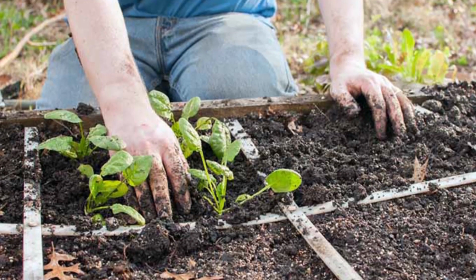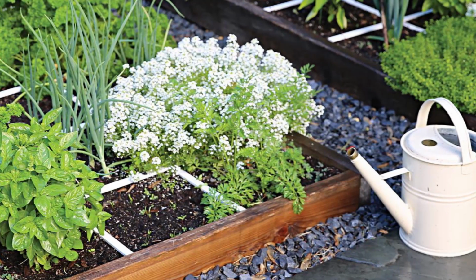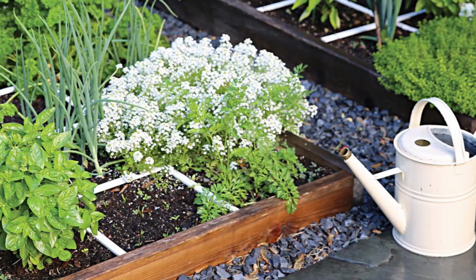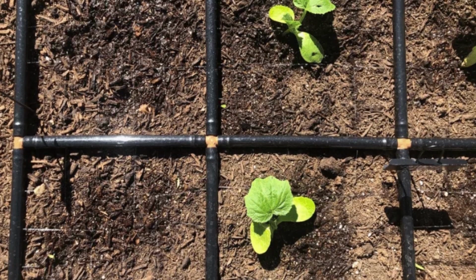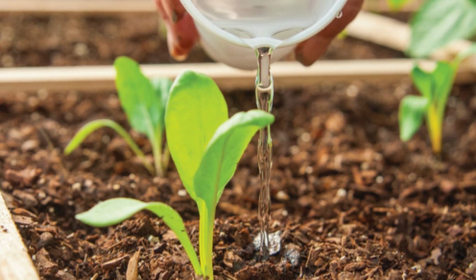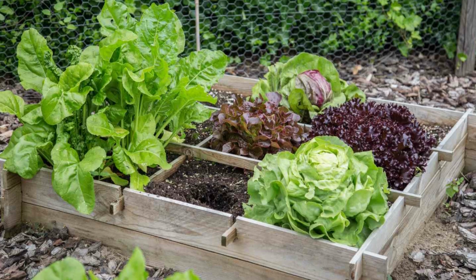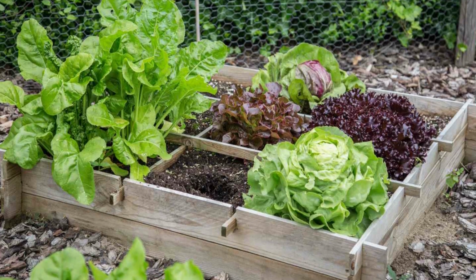5. Caring for your square-foot garden. Proper care and maintenance are crucial for a successful square-foot garden. One of the most important things you can do for your square-foot garden is to keep the soil well watered. In general, it's best to water deeply once or twice a week, rather than a little bit every day. This will encourage deep root growth and help your plants to become more drought-resistant.